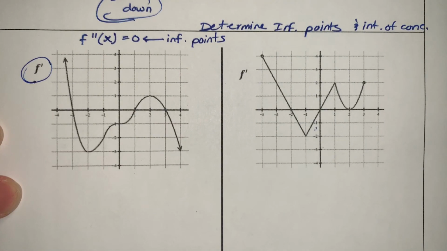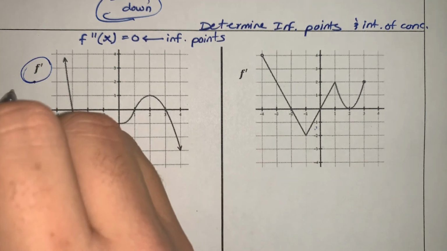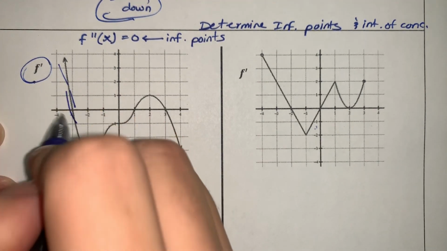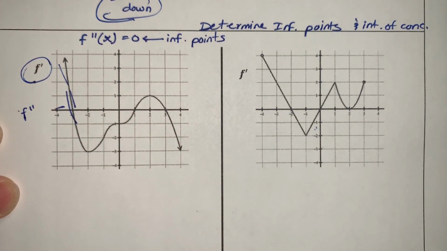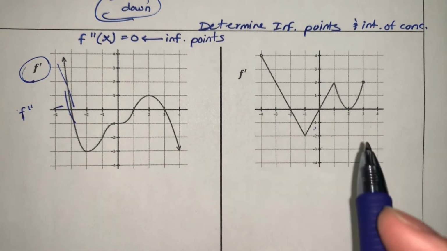But here, if this is already the derivative function, then the slopes represent the second derivative, right? So just think about that for a second. Hopefully, obviously you can send me a message and maybe I can explain it more during Zoom, but I'll just leave it at that for the video.